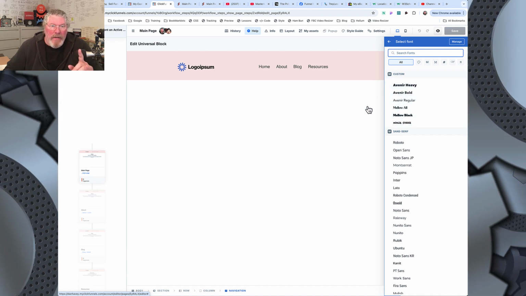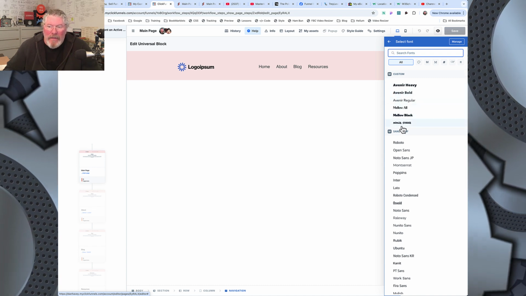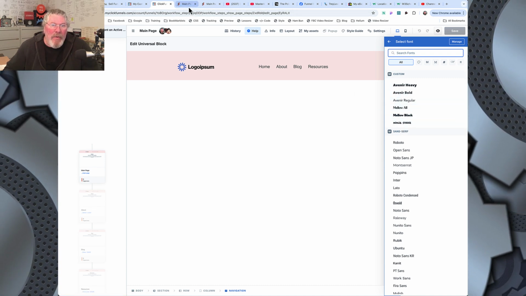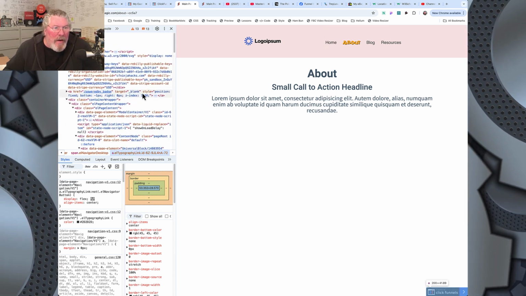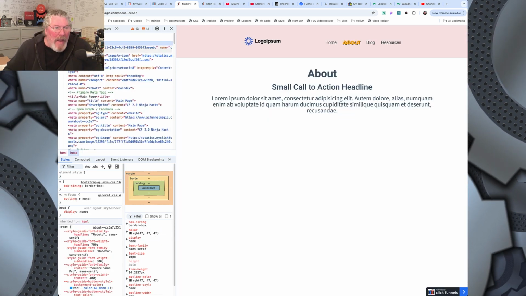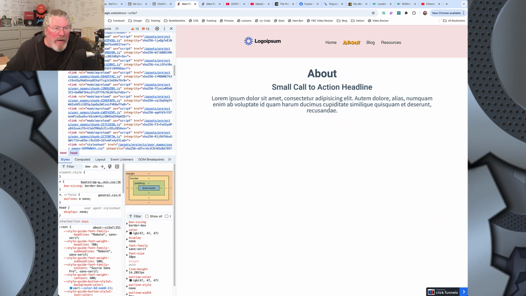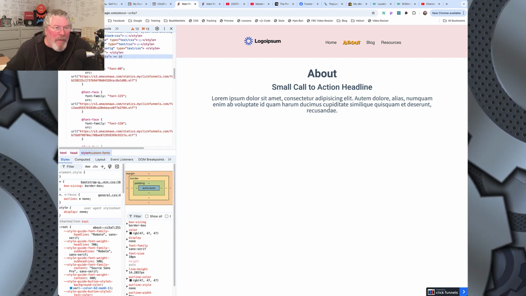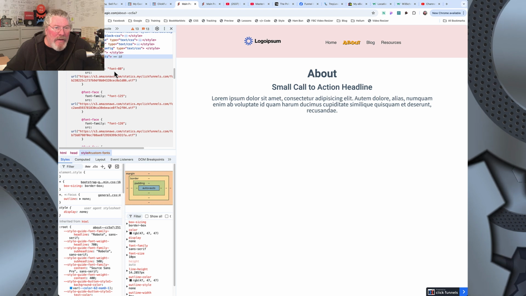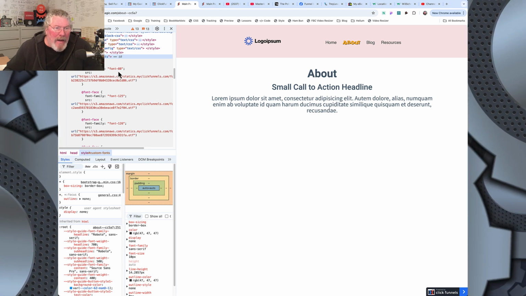So if you want to use a custom font that you have in here in any kind of code, what you have to do is come into the code here, come up to the top, come to head. We're going to scroll down until we get right here, custom fonts. We're going to open this up, and in this case it's font-88.